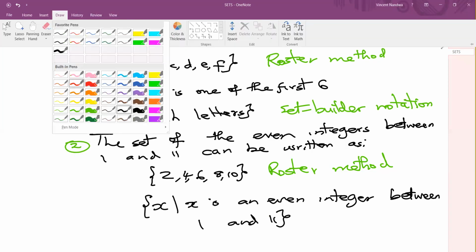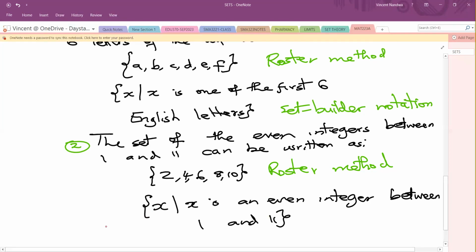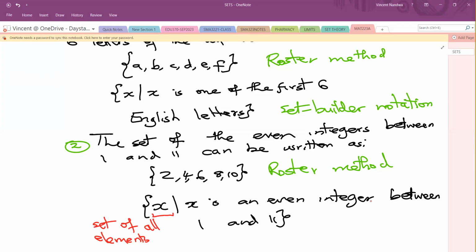The definition starts as the set of all elements X. So it means that you are going to list all of them which are obeying the property that you are providing. It does not mean that it will only be having one element, because the description of the property comes out in singular form.